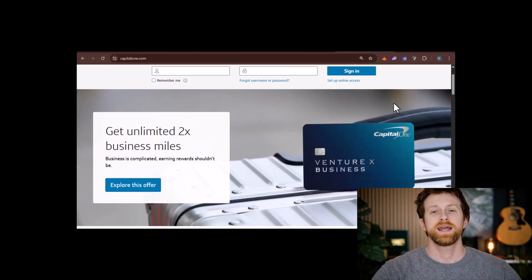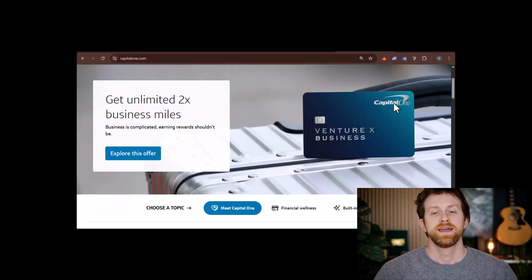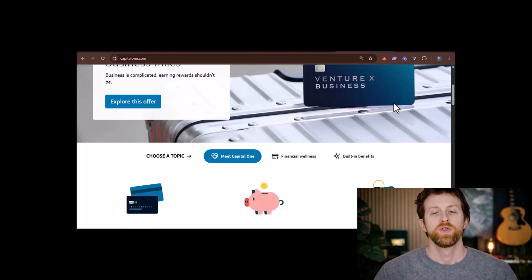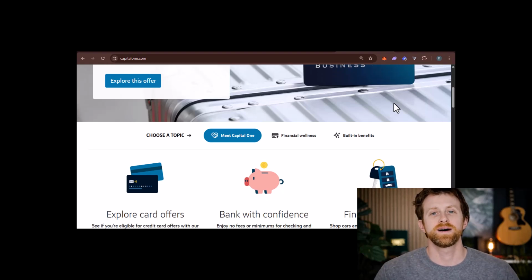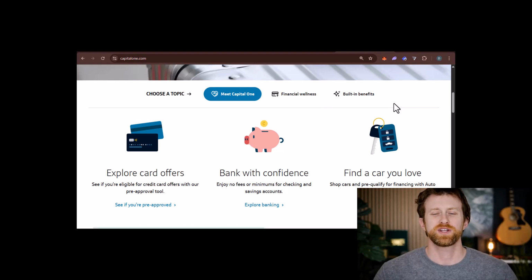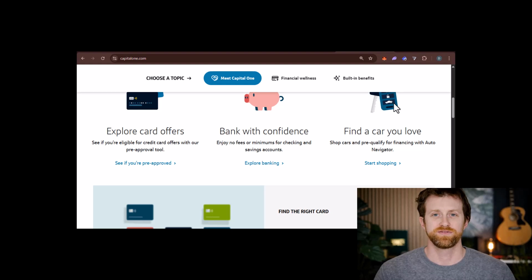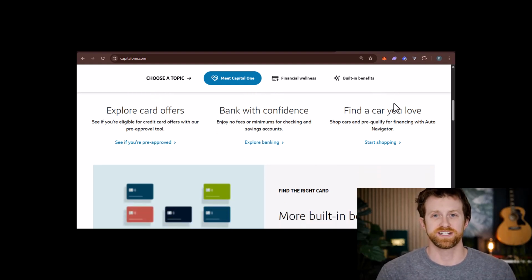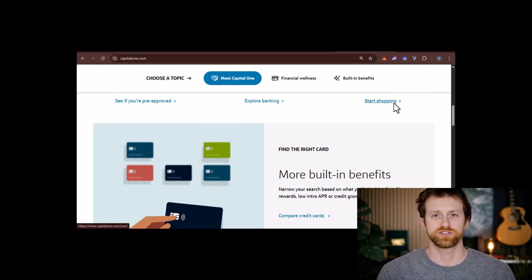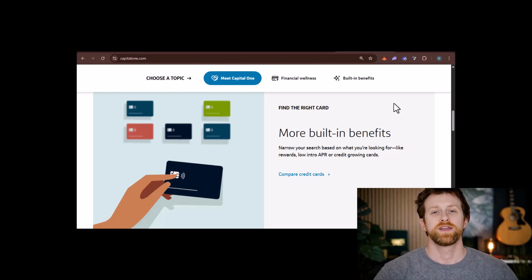Second, go to Capital One's website or download their app. You can set up a 360 performance savings account or 360 checking account in about 5 minutes right from your computer or tablet. You will need your Social Security number, your date of birth, and an ID. Remember, you do not need to fund it instantly with thousands of dollars. You can open it with $0, link your existing bank account, and transfer over an initial deposit whenever you are ready.